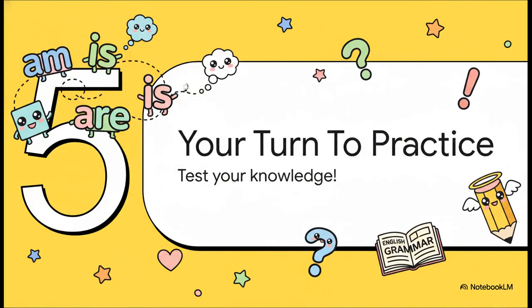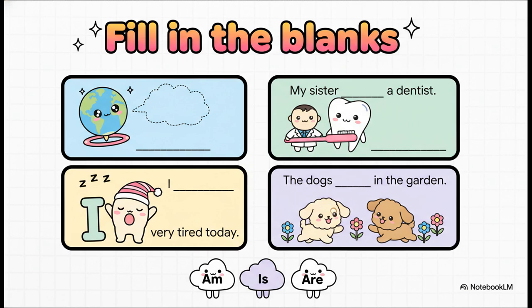All right, you've seen the teams, you've learned the rules, you know the 6 big uses, and you've even got your bonus tool. Now it's your turn. Let's put this new knowledge to the test. On the screen, you'll see 4 sentences, each with a little blank space. What I want you to do is go ahead and pause the explainer right here and decide if you should use am, is, or are to fill in each blank. Go on, give it a try.